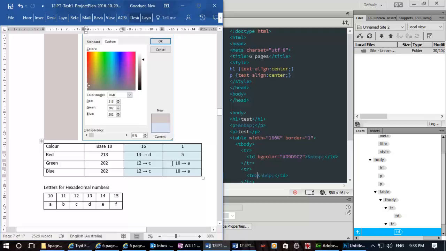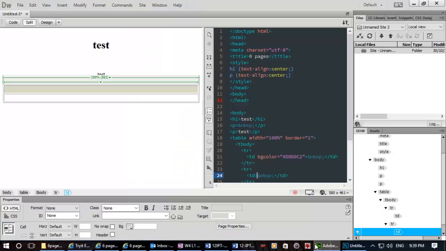So I need another 10. Now a 10 will convert to an A. Because we can only have one character all the way up to 15, our 10, 11, 12 change to single letters. So we want D5, CA, CA. So let's see if that works.